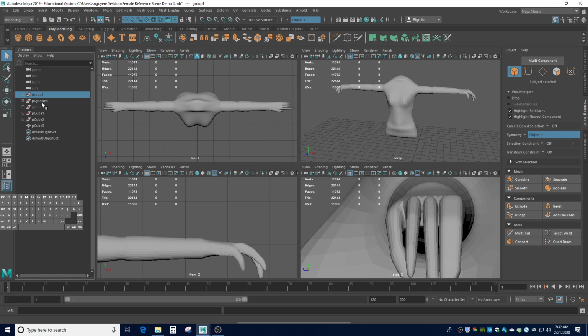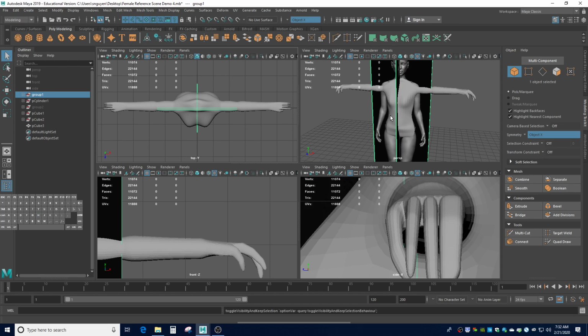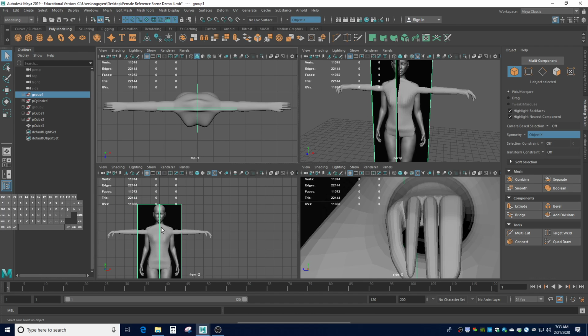The first thing we're going to do is turn on our reference by hitting H, to get our references back. Okay, let's start with our settings. Let's make sure that we have symmetry off when we start until we start doing things that there are two of.